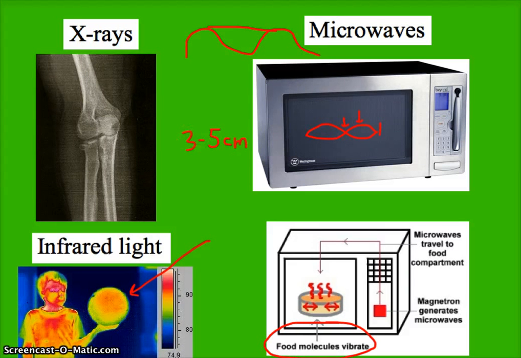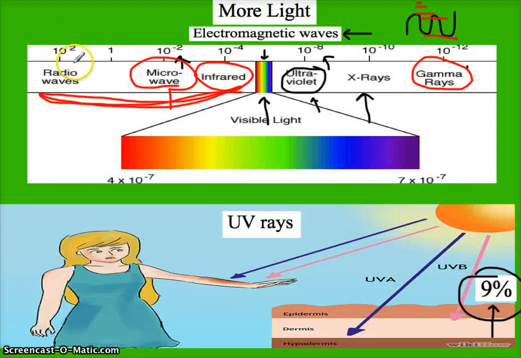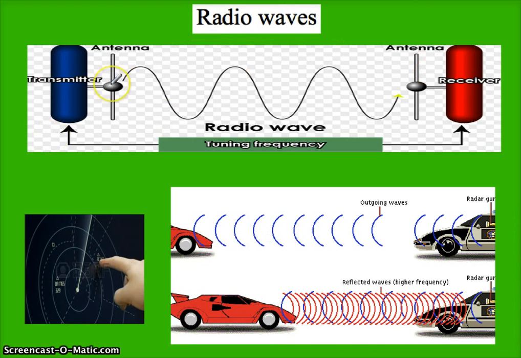Let's talk about some more waves. Let's see what is remaining. Radio waves. Let's talk about these radio waves. Radio waves are even longer than microwaves. Some of them are tenths of a meter, meters like 3 feet, to millions of meters. So these radio waves can really be big.